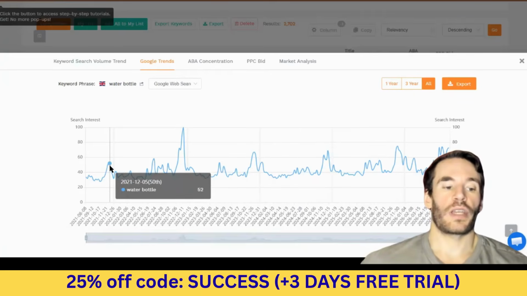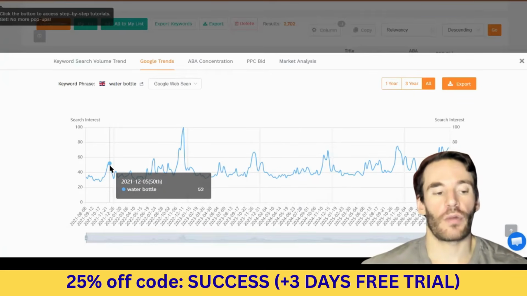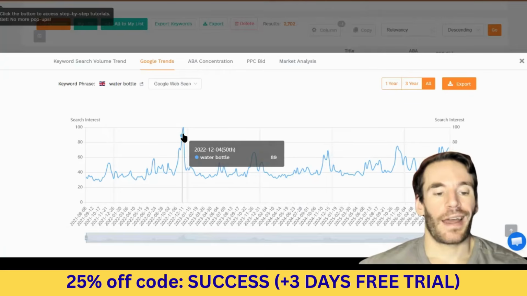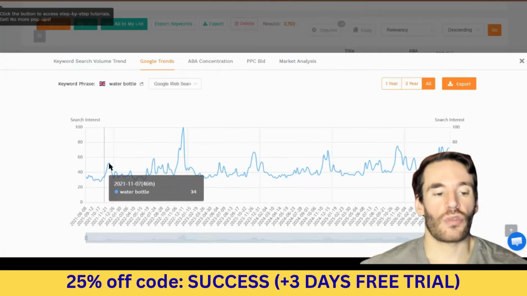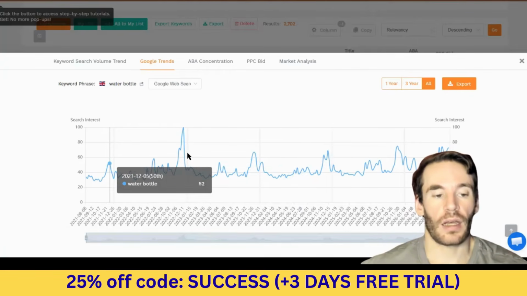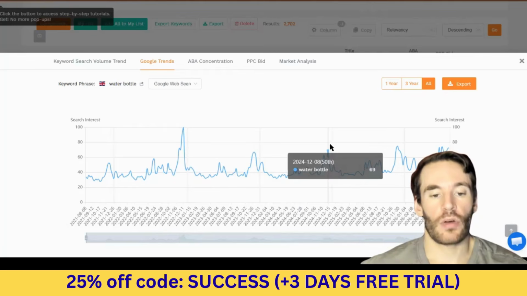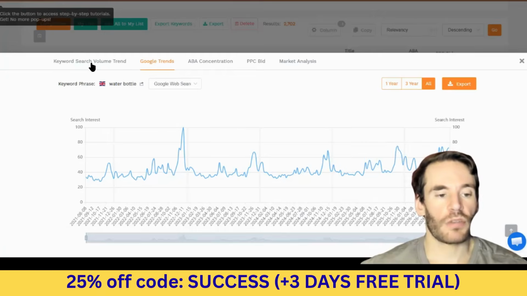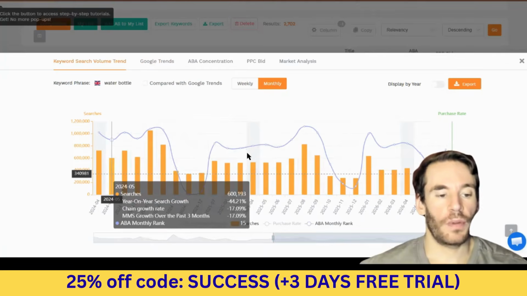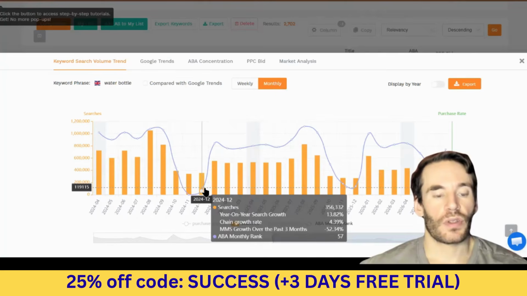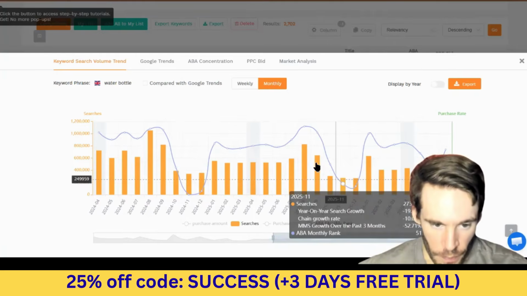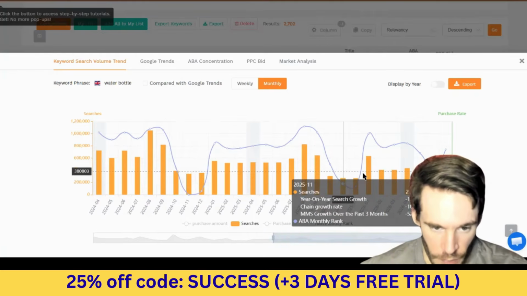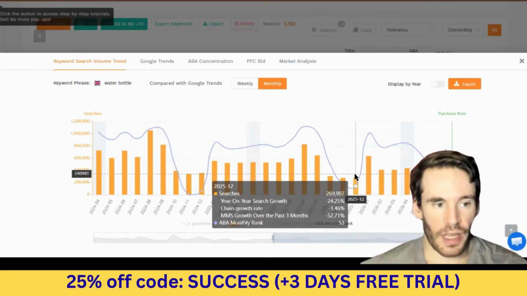So you understand the seasonality. You can see on multiple years. As you can see from 2021 and 2022. That's amazing because you know that this, for example, is a seasonal product. They Google it. Google is for education purposes around December. And then you see Amazon behavior is different. Actually, so on Amazon, the behavior is different. So they don't have so much sales.